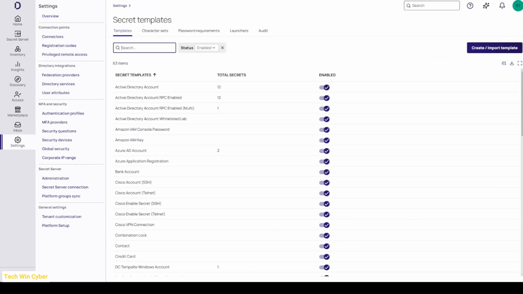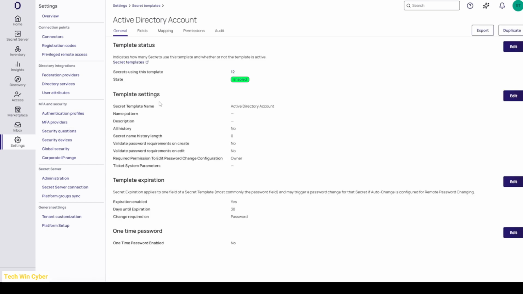So we're going to begin by having a look at a secret template that already exists. The simplest one is the Active Directory account. Now, there are a bunch of things in here, and I'm not going to go through them one by one. In the document that I've provided, you can have a look at exactly how they're defined, and you can even hover over them to see what they mean and what they do. The only real confusing one here is one-time password. You can check out the documentation for this, but you can basically plug in an authenticator or a TOTP and get a one-time password for accessing this secret specifically.